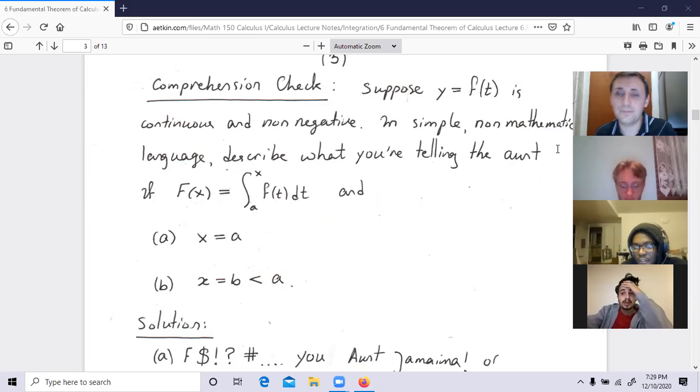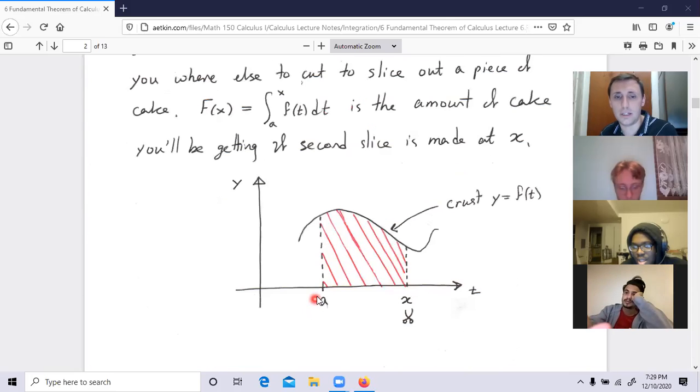So it's a length, right? So we know X is greater than A, right? And we know that B is in between these two intervals, or points. Well, B is just a point. I'm just saying there is a slice of the cake. You see here is A, and you're asking for X, B, to be smaller than A. So you're asking for the cut to be here. What are you truly asking for from Aunt Jemima?